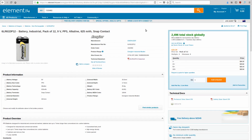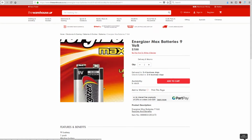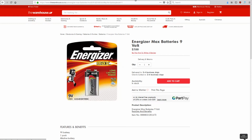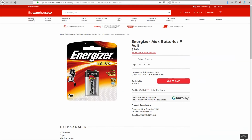So here's the page on Farnell for the 12 pack. There's all the data on it here. You can see $24 for one pack of 12. It goes down a little bit if you buy even more of them, but again, still a much cheaper option compared to buying them individually, for example from the Warehouse, where they're $7 each. So there we go. That's the Energizer Max, the standard retail type, and that's the industrial one. Very similar and pretty much exactly the same thing.